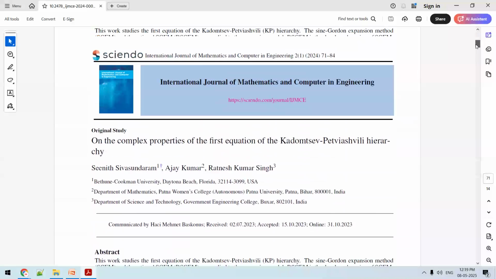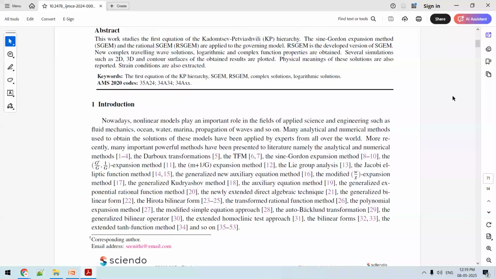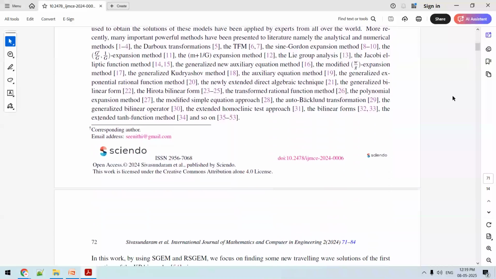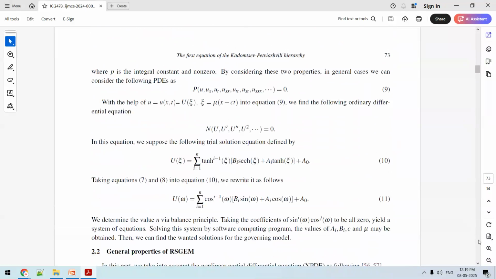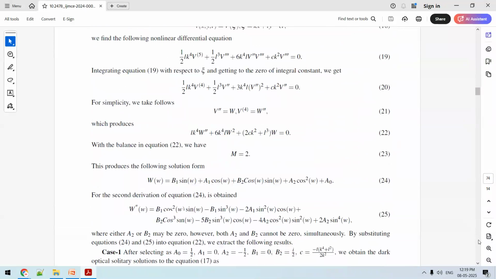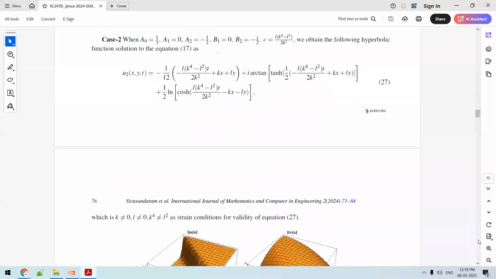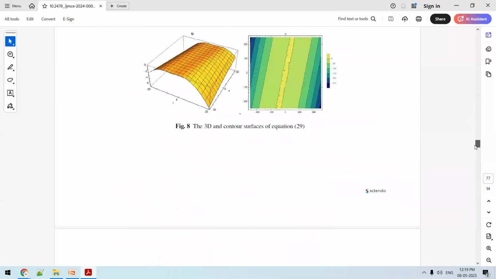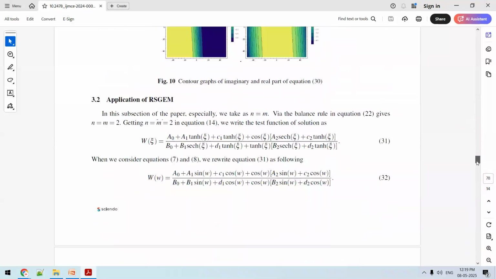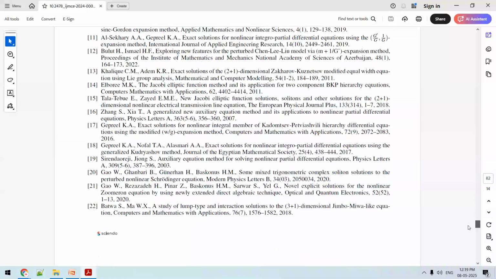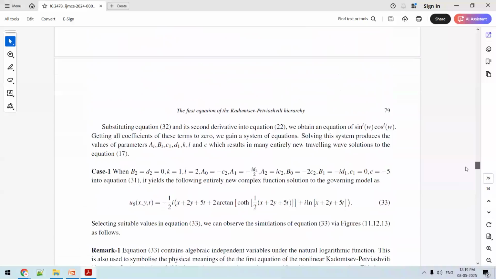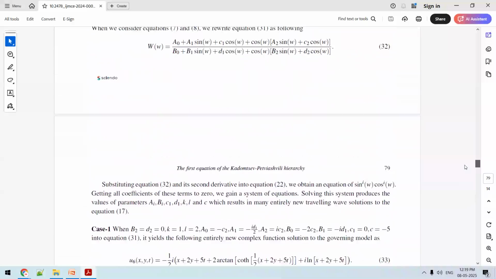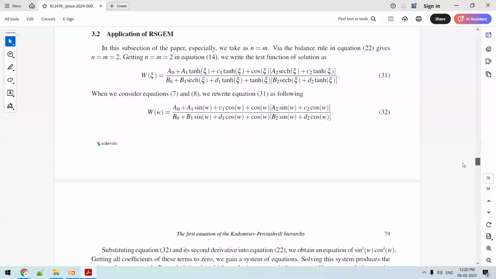If I am given the task to write a literature review on this paper, first of all, I will have to read this paper from first page to last page. Obviously, to write 4 to 5 lines about this paper, I will have to read it, and not only read, I will have to understand it. And this paper is rich in equations, and most of the equations are not properly explained.